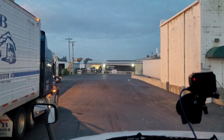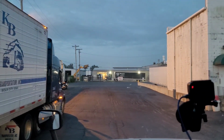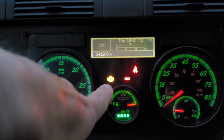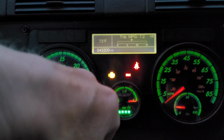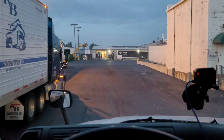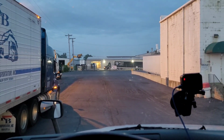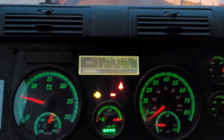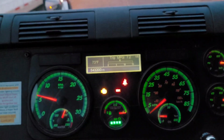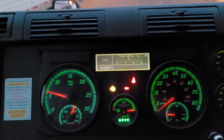Yeah, so far the trip, yesterday while I was coming up through Indiana, up I-69, this little beacon of happiness came on and got a code. Apparently the code, I forget what it was, it's a DPF issue. I have to have my filters cooked now. It's all plugged up. They're done.